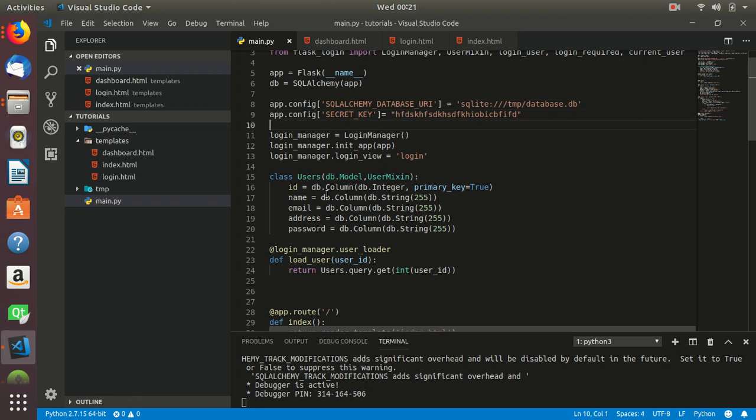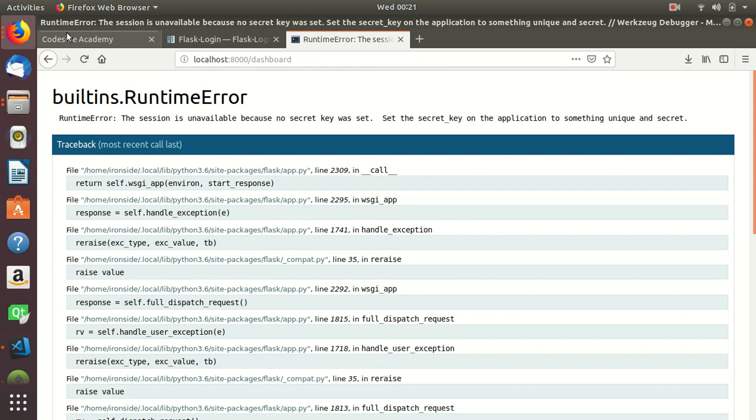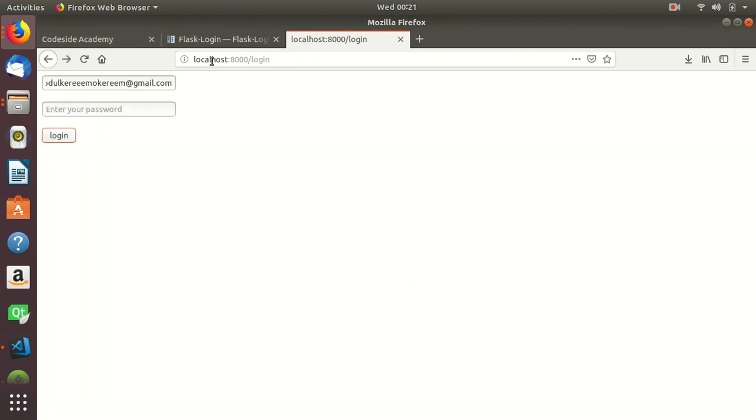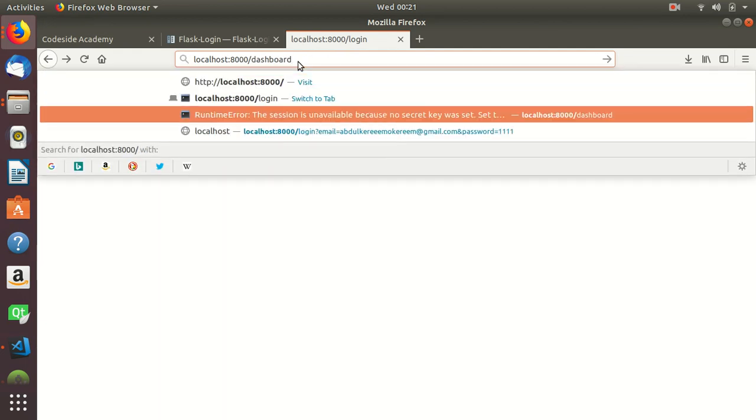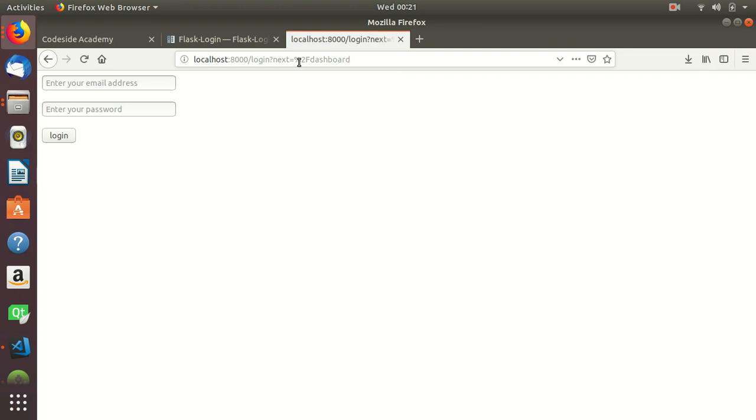Alright, so let's come back here. Let me try and visit the dashboard. Now you can see I can't access the dashboard anymore. It's saying something here. You can see now I need to log in.